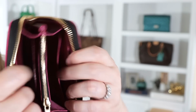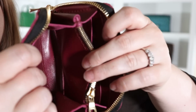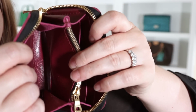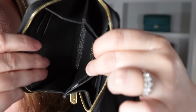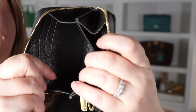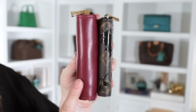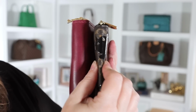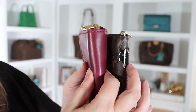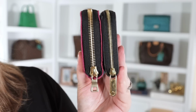Oh, and one more thing I noticed is, I think you can see it if I get the light just right. Okay, down at the bottom there, that piece of leather at the bottom, there's a width to it. On the Louis Vuitton, however, when you look at the bottom here, which I don't know if you'll even be able to see, there's not really width there. Maybe a tiny bit, but not really. So what that means is the Louis Vuitton wallet will be slimmer and the Portland Leather Goods wallet will be a little bit more bulky because it's thicker at the bottom. The Louis Vuitton wallet you can squash. This one, yeah, I guess you could, but it's harder because there are pieces of leather in there that aren't in here.